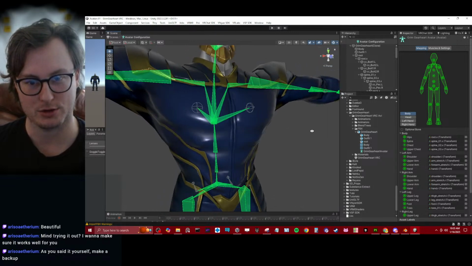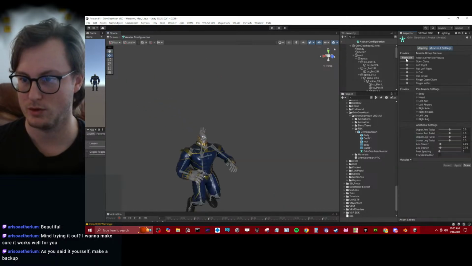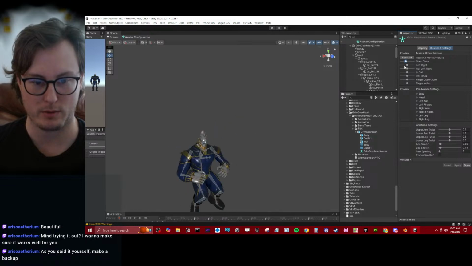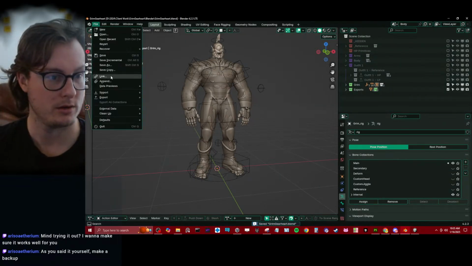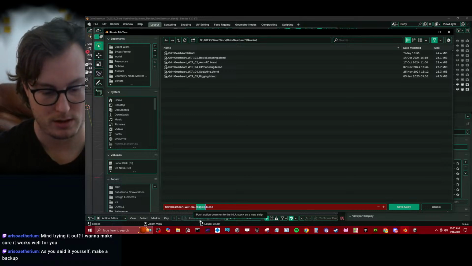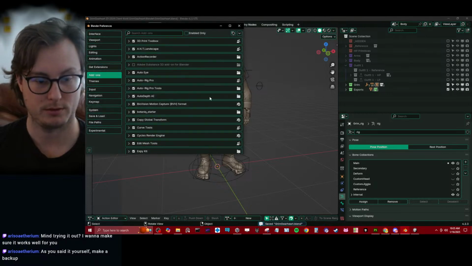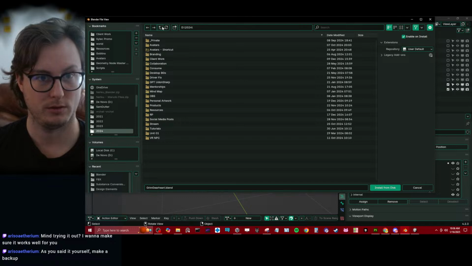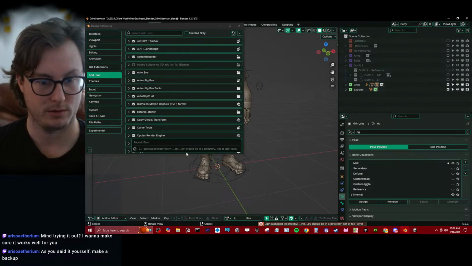It may just be the way the texture's baking, unfortunately. Go back. Make a backup copy. Interesting.